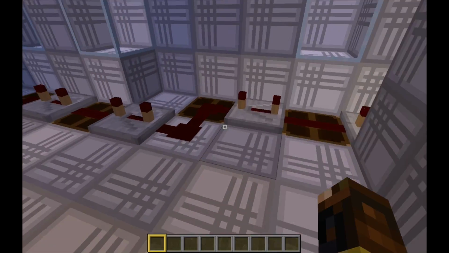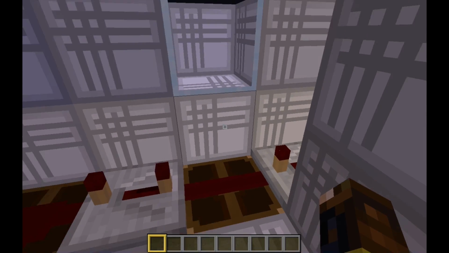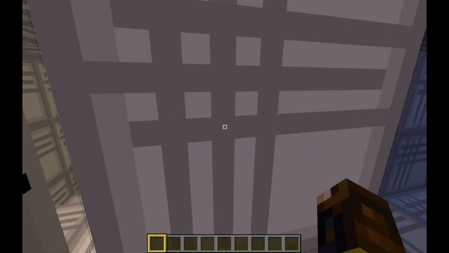Iron blocks are really different. Wow. I think this is going to be a smooth texture pack for what I can see through this redstone. Looks pretty good.